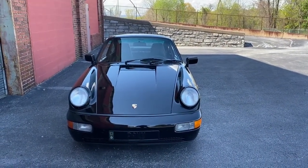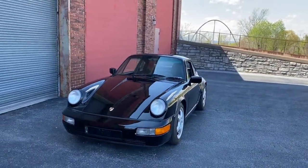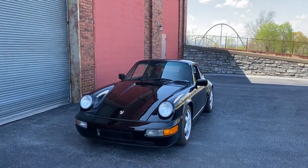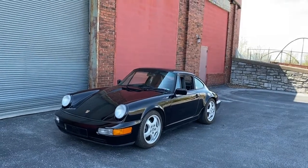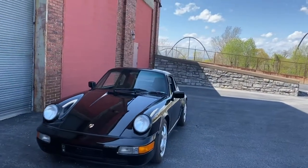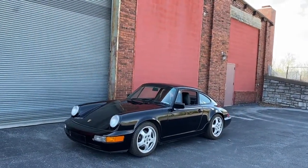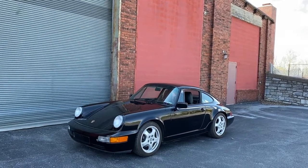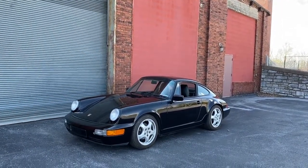I upgraded the wheels to replicas of the original Porsche Cup 1. They're a little softer — I'd love to find a real set at some point, even better a magnesium set from the Carrera RS. I also have it fitted with Michelin Pilot Sports, which made a big difference when I switched. When I first got the car, it had the small forged Cup 1s on it, which weren't factory but that's what the original owner had. The car would definitely rotate more easily with those and some harder tires, so it was fun to kind of slide around a bit — but it just didn't look as cool. It's got enough power even low down that I can break these tires loose easily if I want to. The game's a little more serious now since it has a higher tolerance for adhesion. It's a lot of fun — a really well-balanced, well-sorted car and just a hell of a lot of fun to drive.